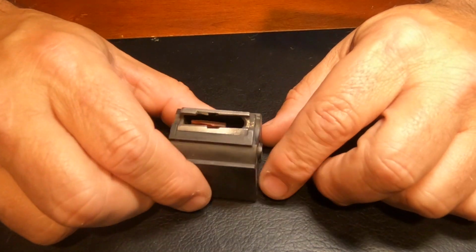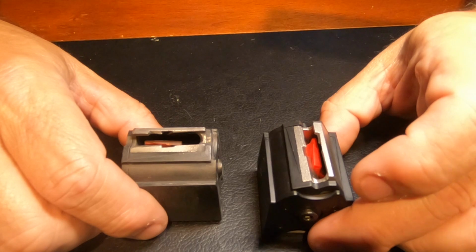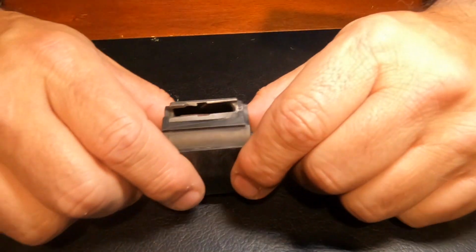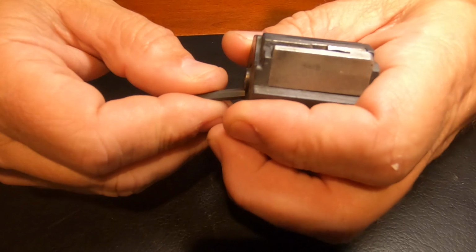Okay, so we've done our nice clean magazine, our brand new magazine, and that's ready to go to our testing phase before we bring it into our match kit. But this one has been in my match kit for 2 years. Let's see what happens, what this looks like inside.